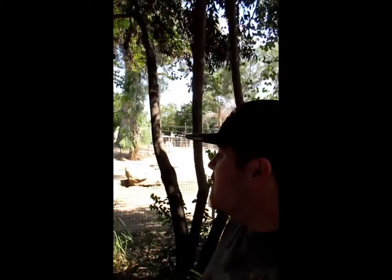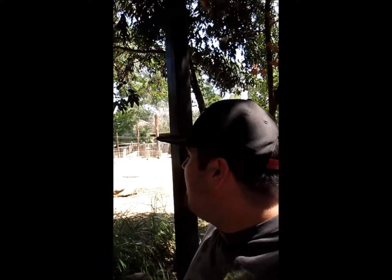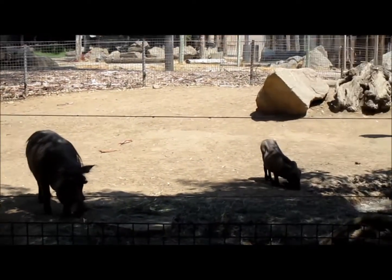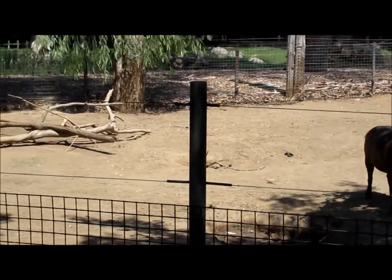These are warthogs. You might recognize these guys as Pumbaa from The Lion King. And the expression of a face only a mother can love comes to mind with these guys, because you can see the babies. They're cute, but they're not. Female, then the little one, and that's the male. They don't have to keep them separated like with some other animals.